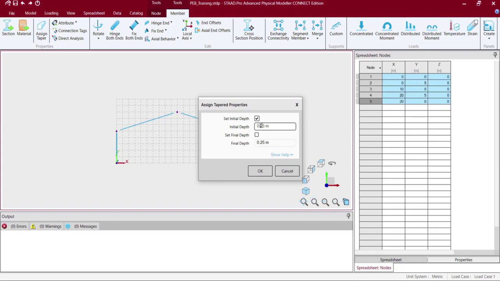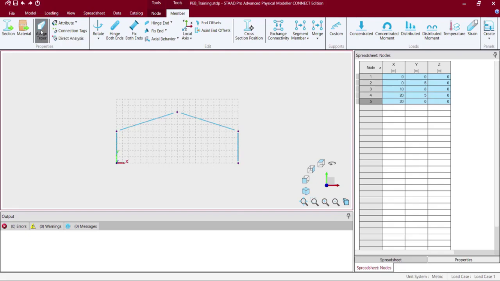Now how to know the start and the end is just like the starting node and the end node of the beam. You can see it in the table on the right side that is shown in the screen. Okay, now this is the 3D view. Now you can see that we have defined the different depth at the start and the end nodes. Now, as the orientation of the start and end nodes are being modeled in this elevation, it has accordingly rendered its shape.